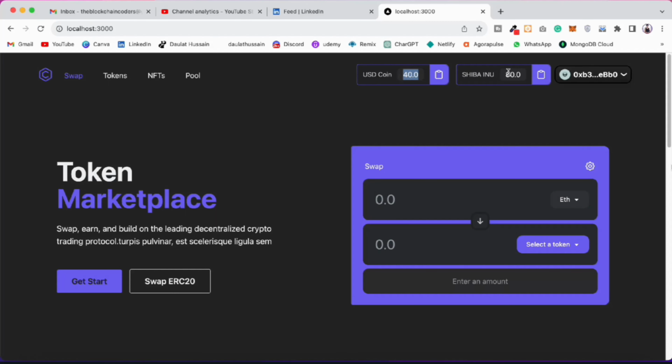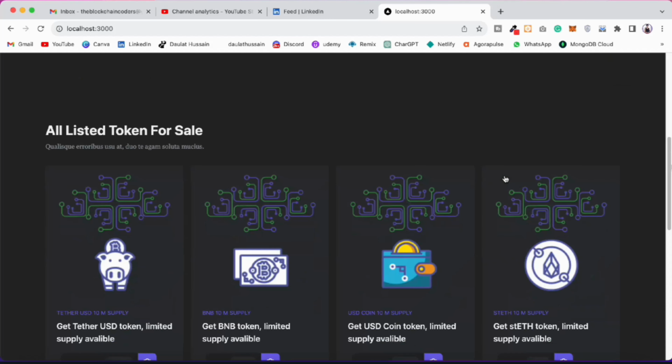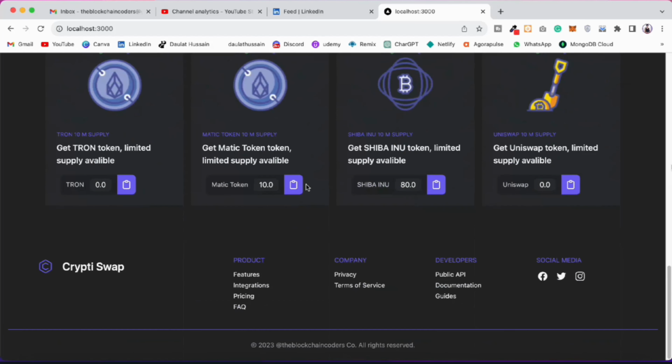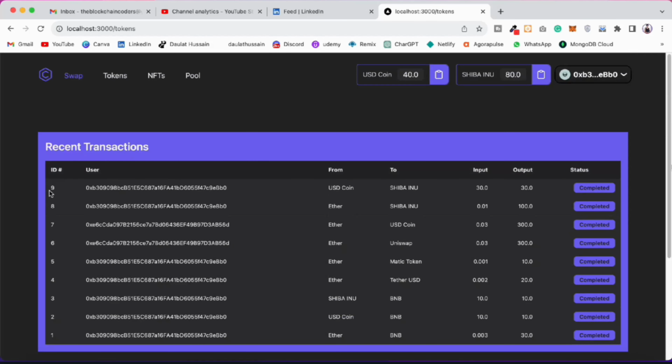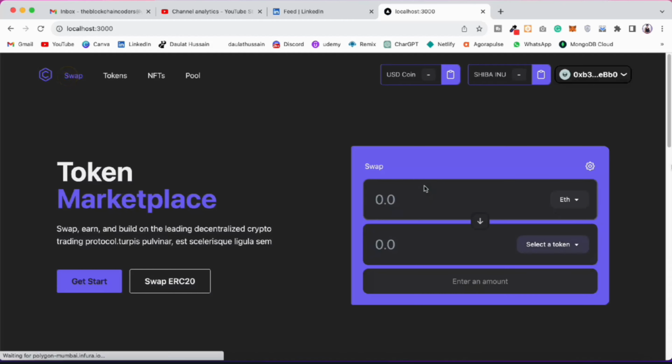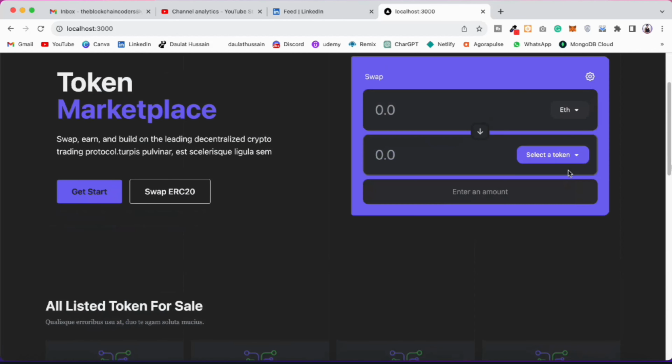It's working absolutely fine. You can see you can do the ETH token, and you can do token to token swap, and you can see the balance got increased. If you come back to the token here, you will find the transaction we have done. The last transaction from the USD coin to SIBA, and here we have the information. Absolutely wonderful. So you are able to see all the data is looking absolutely amazing. Now you can come back here and you can find all the details.